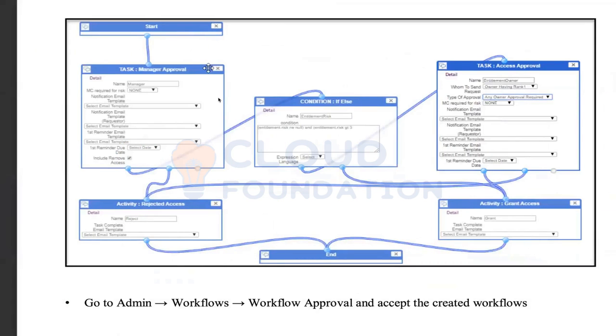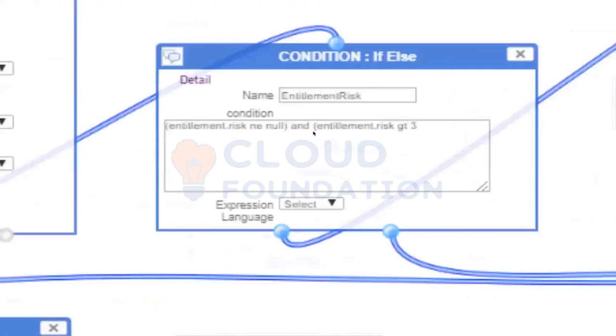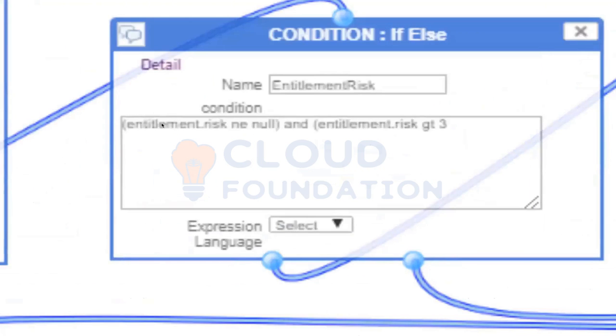How complex you want to make the workflow depends on the business requirement of that particular entitlement. If it is more complex, you can write your logic here. Entitlement is a different object. If you talk in terms of database, you have an entitlement table, and within the entitlement table, you have risk as an attribute, and we are evaluating its value whether it is null or not. And similarly, it also holds an attribute called risk score.